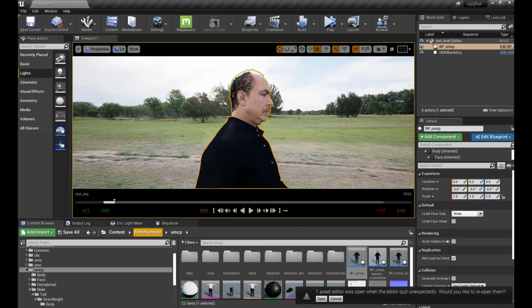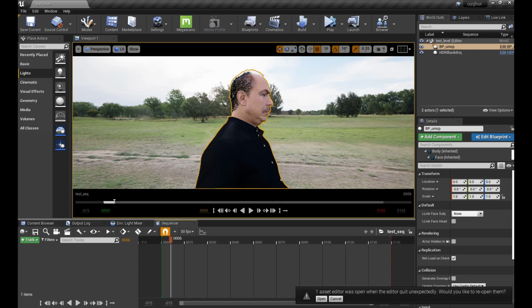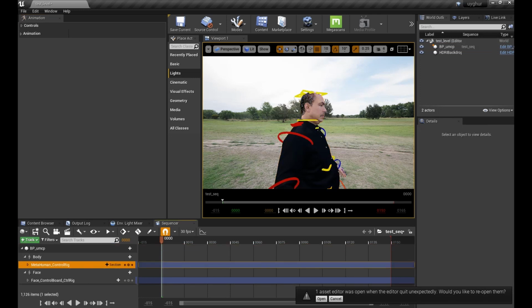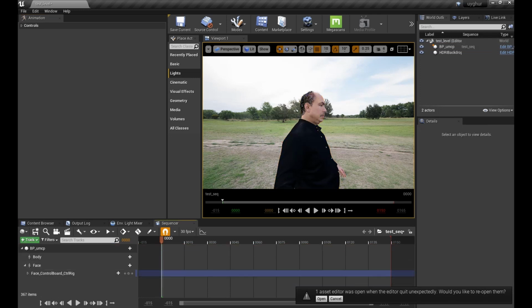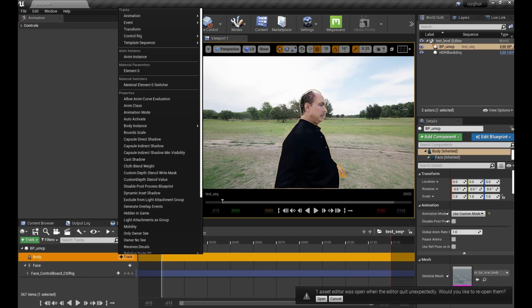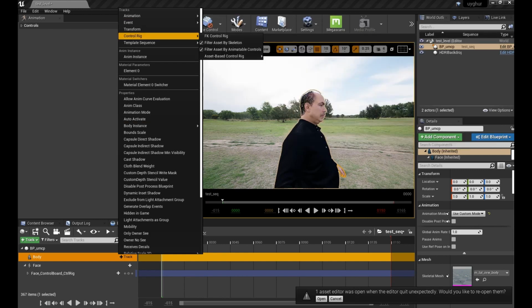And next I'm going to go to my sequence, load that, and then go to the first frame of my sequence, drag the blueprint from the world outliner, and bring it into your sequencer. I'm going to delete this Metahuman control rig. So select that, hit the delete button, and then select your body. Click on track. We're going to add an animation track. And actually, before I do that, I should import my animation.